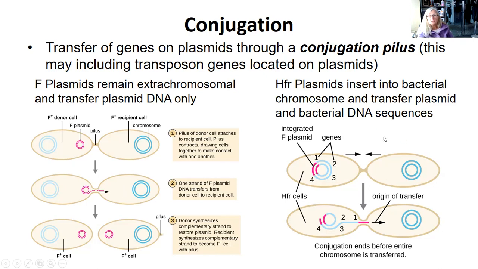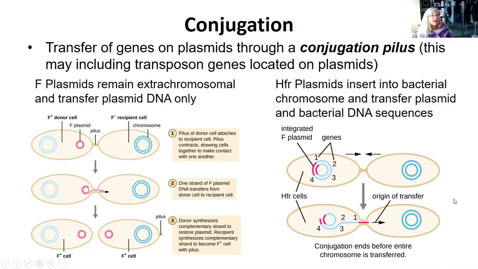And then, sometimes, as opposed to the plasmid staying as a separate extrachromosomal bit of DNA, sometimes plasmids can actually integrate or become part of the host cell genome. Similar to what you saw with those prophages, right? So they're plasmids that can also recombine or insert themselves, if you will. And then you'll notice that the integrated plasmid can transfer some of the host cell genes, not just plasmid genes, but host cell genes during that process of conjugation as well.